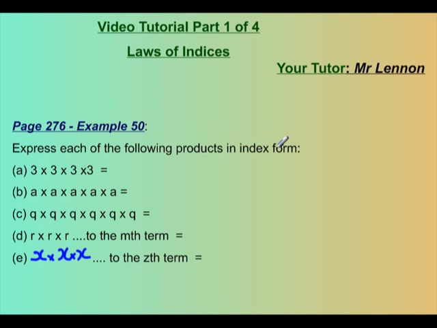Express each of the following products in index form. Now, what are powers? Powers are repeated multiplication of the same quantity, referred to as the base. And the powers have several names. I'm sure we have heard about exponents, and about indices and powers, index and power being the singular form. These are all the same things.